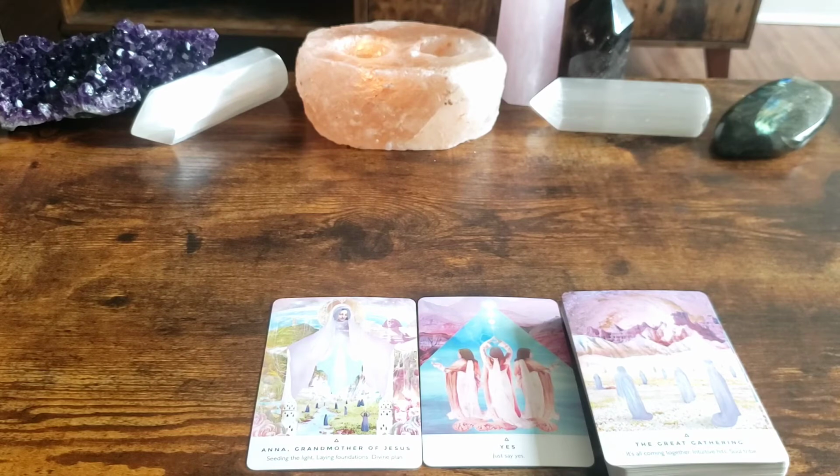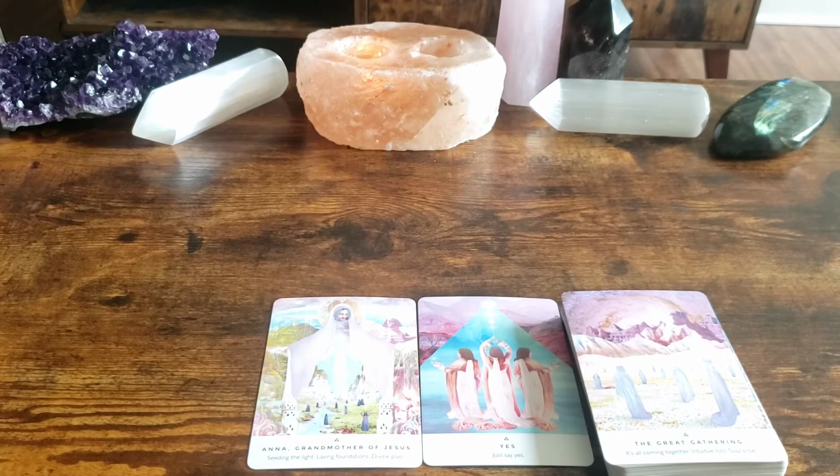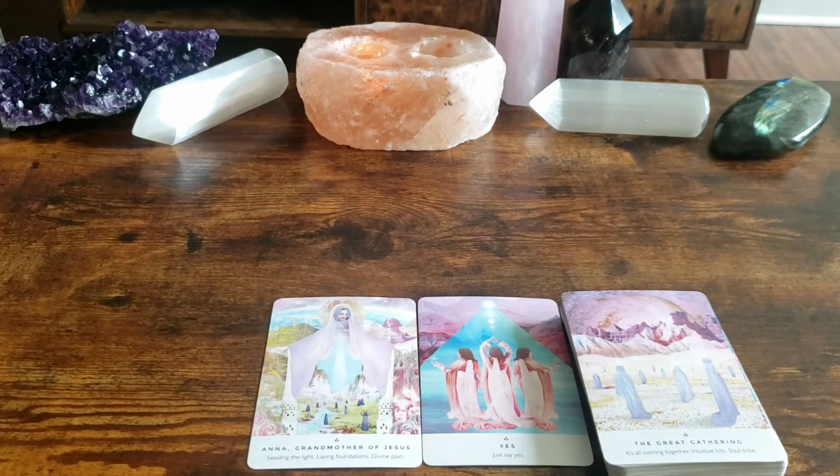If it relates to any type of connections you're asking about, like if you have connections on mind, right, with that great gathering card, if you have questions about connections, the answer is yes, right? Soul tribe is coming in. So just know that you are going to get that support that you need. And you're not going to have to go it alone for much longer with those cards that you have on the table. So I'm going to pull from the tarot, and then I have 2 more oracle decks that I would like to pull from.